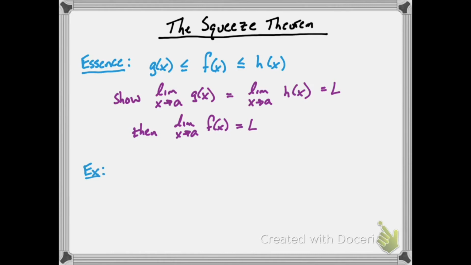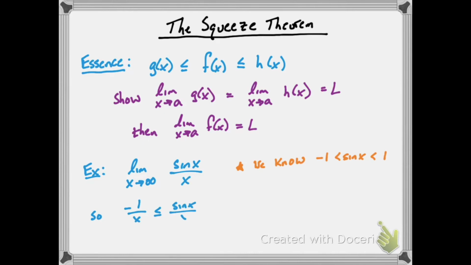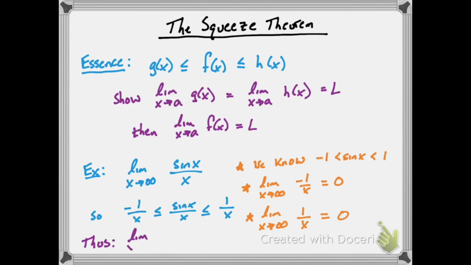limit of L. For example, if I ask you, what's the limit as x approaches infinity of sine of x over x? This is pretty tough to answer as is, but we do know that the sine function fits between -1 and +1. It never gets any bigger than 1 or smaller than -1. So that means we can fit this function sine of x over x in between 1 over x and -1 over x. We know that the limit as x approaches infinity of both of these functions goes to 0, which means since sine of x over x fits between these two, we could say that its limit as x approaches infinity goes to 0 as well.